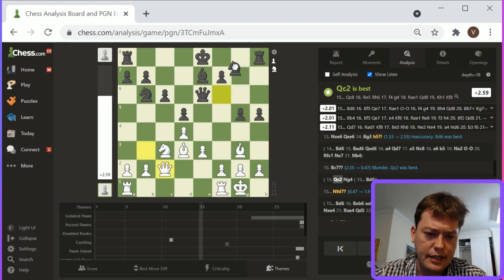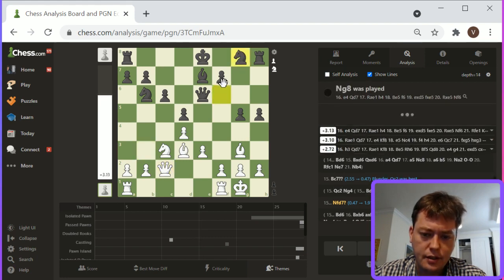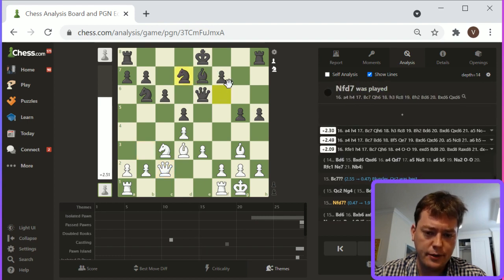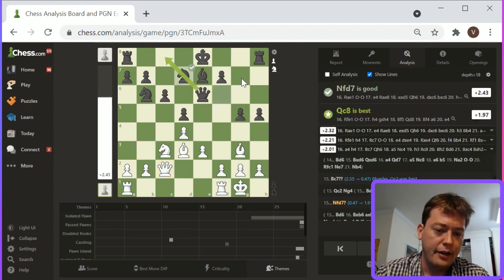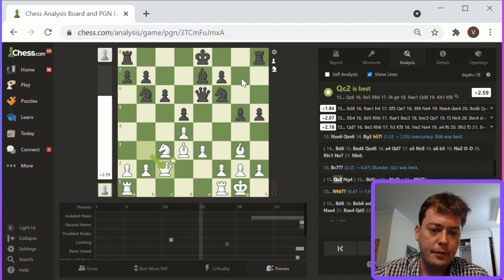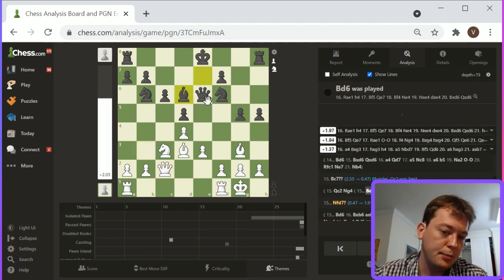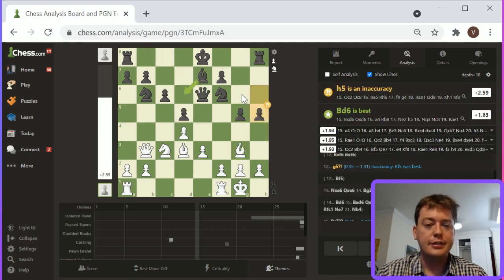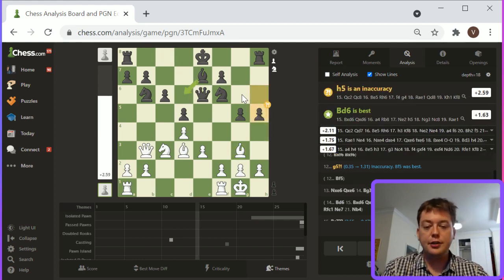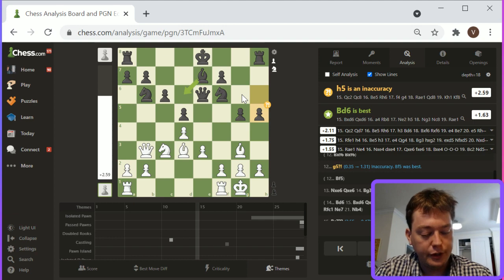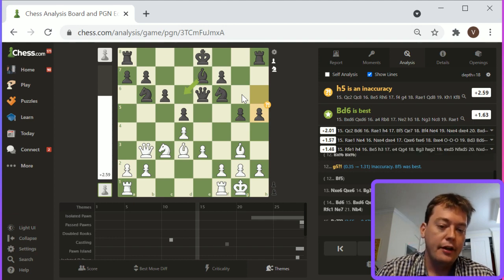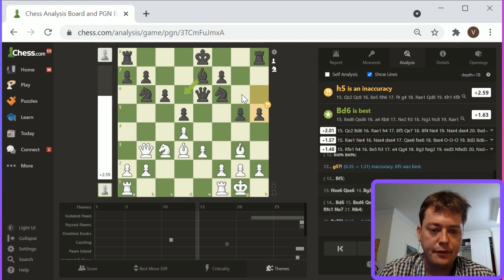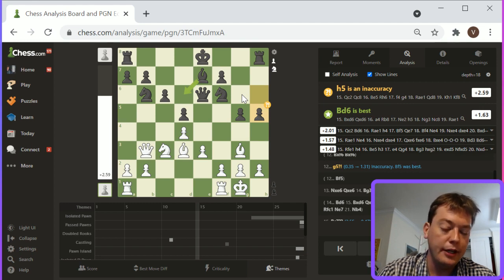I'm wondering, knight b8, does that do anything? Knight b8 or knight d7 are just undeveloped pieces, so those are also bad. But the most playable move for black is actually bishop to d6. So white has an interesting problem here. You played an excellent game, Jack, so I don't think I have a huge amount to improve on. But this problem can be solved slightly better from a tactical standpoint.